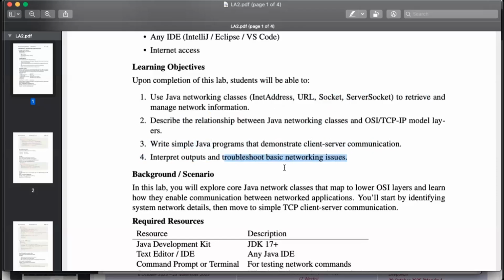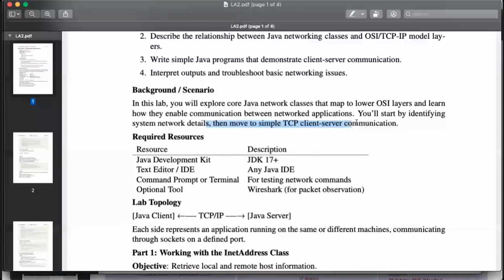A Java editor and Wireshark. Please get Wireshark. If there is an assignment or topic that asks you to do that, you have to find this. I mean Wireshark, basically we use it for tapping, right? For packet observation. So this is the topology.